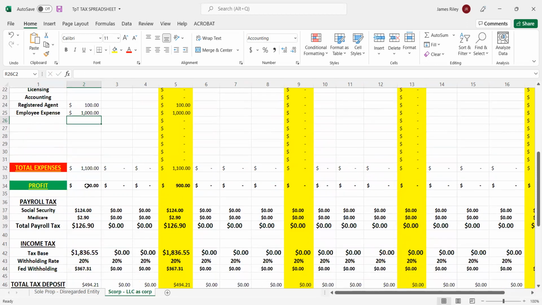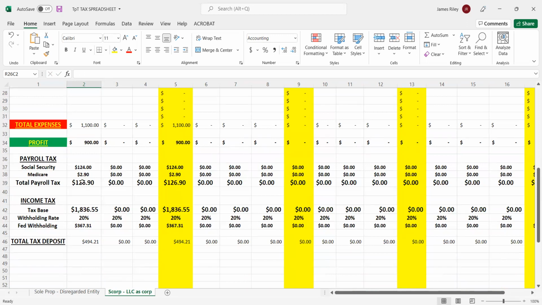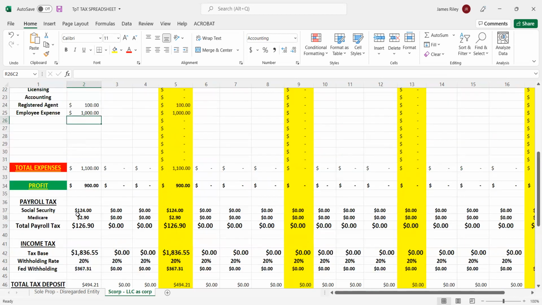Now, your payroll tax, this $900 is not going to be exposed to payroll tax, but this $1,000 is. So you can see that this is your total payroll tax based on your employee expense. So again, work with an accountant and see what business structure is best for you and what a fair rate of pay is if you're paying yourself. Again, here you can adjust your withholding because you will have to pay income tax both on your employee income and on your business profit. You just won't have to pay self-employment tax on that.